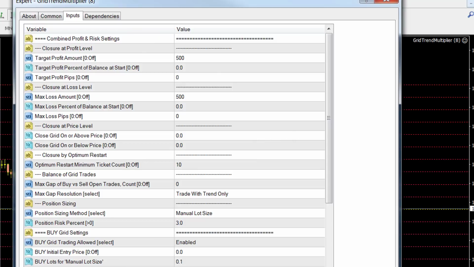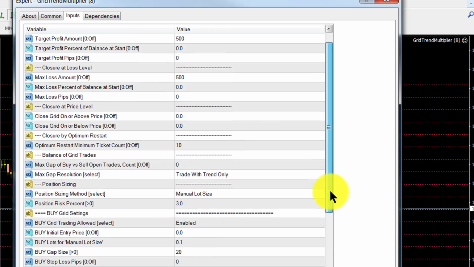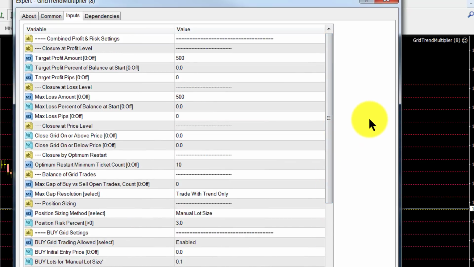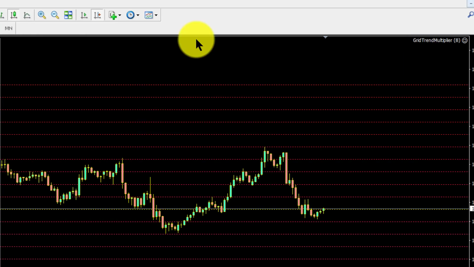Now there are a lot of other settings in here, and I will make another video to go through each setting one by one to explain how you would use the setting as you trade the grid trend multiplier. This I'll do in a future video. Now I think you'll agree that the changes are absolutely fantastic. We do listen to our clients. We also watch the EA in action, and although this EA has been around for 6 years, we've had such a flow of new clients with new ideas that these are the ideas that have come through. We are continuously upgrading all of our EAs in this way.